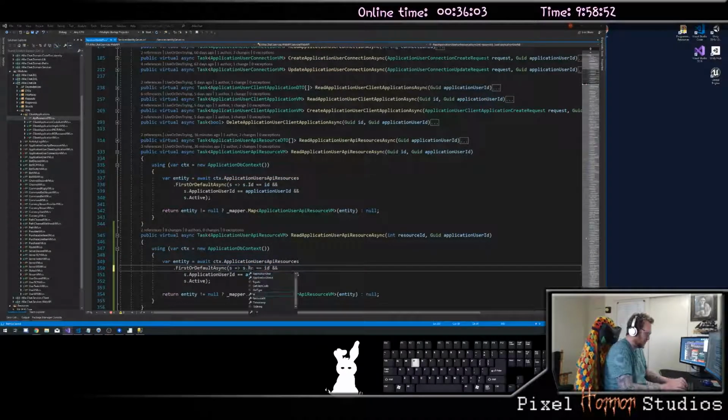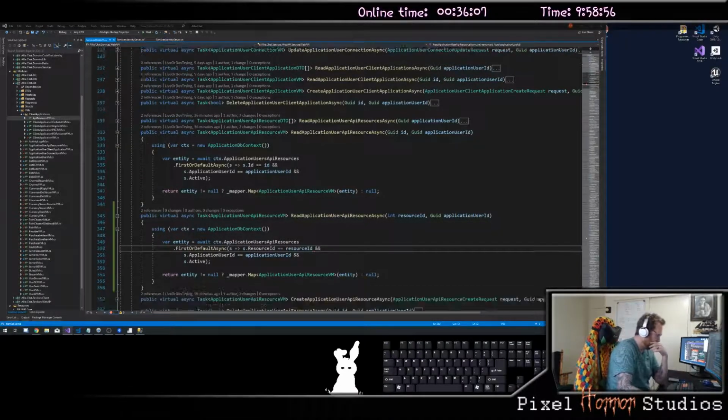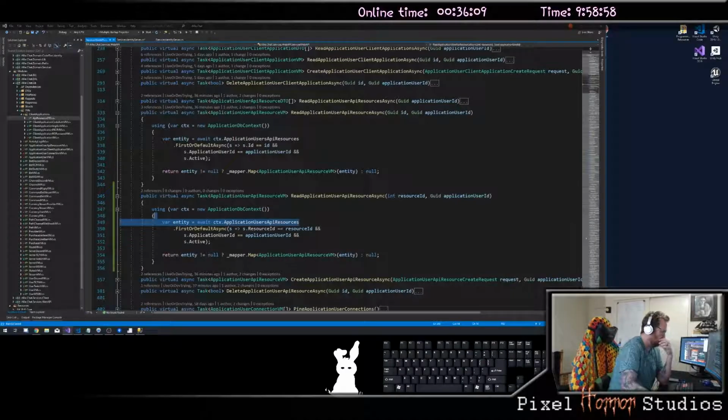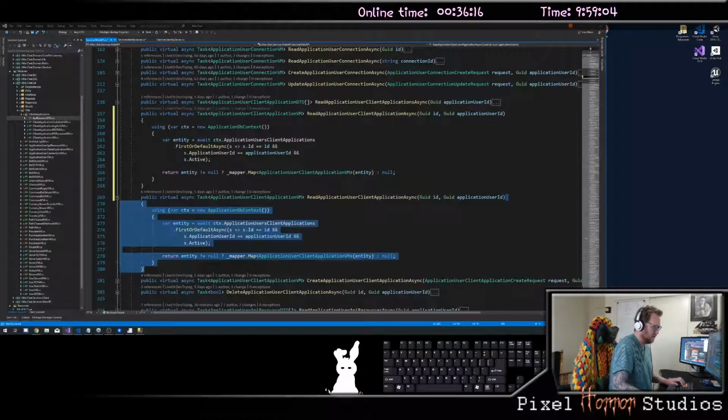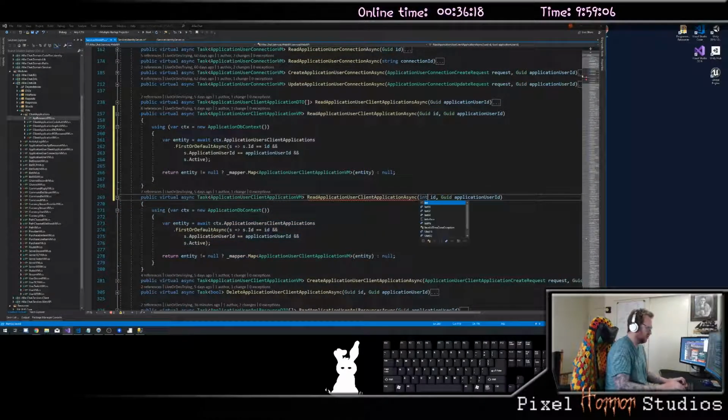And you want to get the one where your resource ID equals resource ID. And we'll want to do the same thing up on this one as an integer for my client application ID.